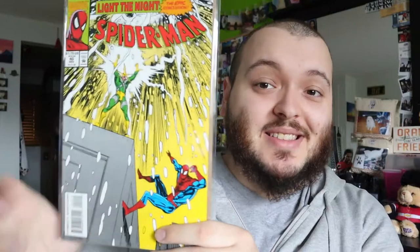Next up we're going to issue 38, Part 1 of 3 for 'Light the Night,' with Electro. I don't have many comics that have Electro in it, so this might be something I keep for myself. That does look like a cool comic. Issue 39, Part 2 of 'Light the Night' — Spider-Man getting electrocuted, that looks awesome. And we have the conclusion, issue 40, which again looks amazing. I absolutely love this artwork. At least this set I might have to keep for myself, because I don't think I have any comics with Electro in them.